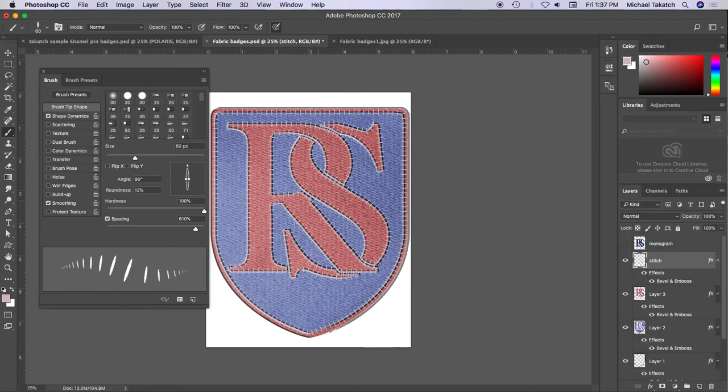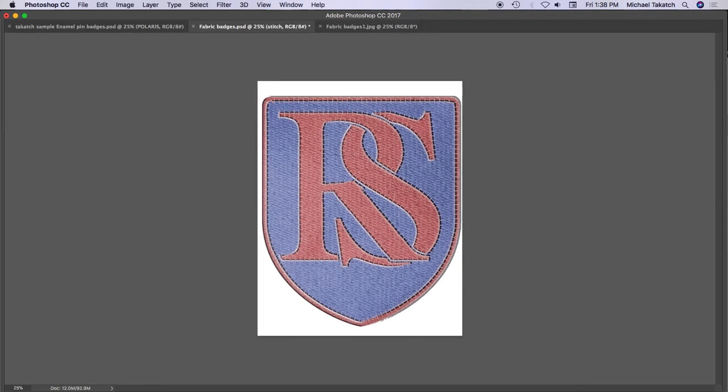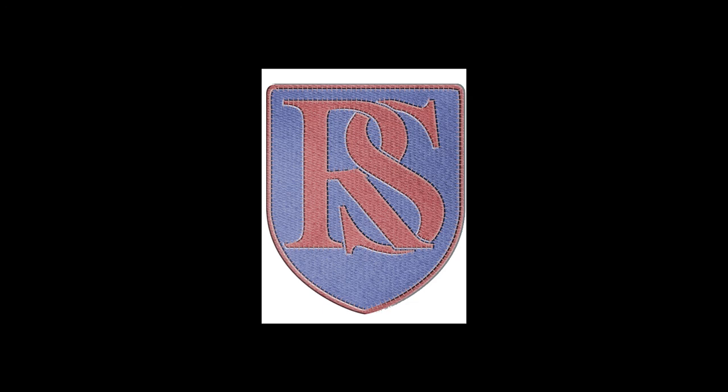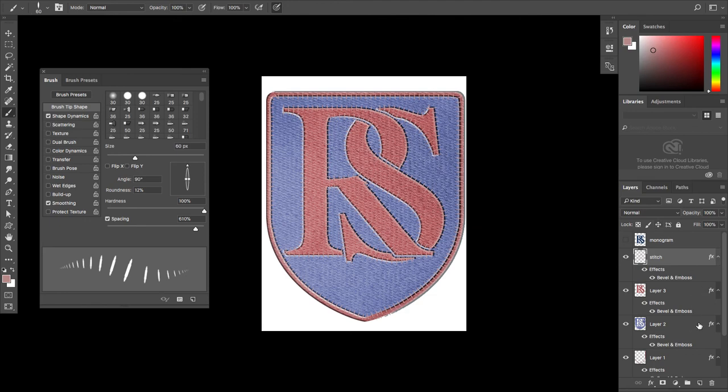And keep in mind, if you want to change the color of the stitch, you can just select a color and hold Option Shift Delete, and it'll fill with the foreground color, so you can quickly experiment with what it's going to look like. So give that a try. That's what your finished piece will look like. But again, you can also take a look and add shadows to it, drop shadows, that type of thing.